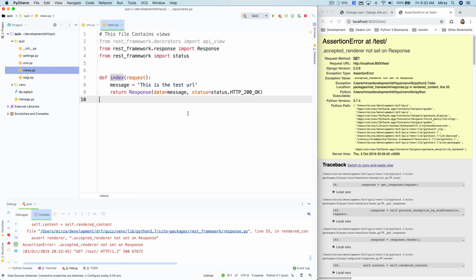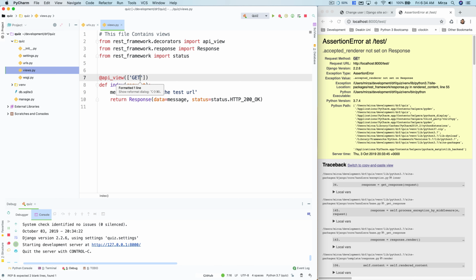The reason for that is we created a simple Python function, but we did not tell it that this function acts as an API endpoint. To do that, we're going to have to use this api_view decorator that we just imported. So I'll use the @api_view decorator, and then in the parentheses, we use an array, and that will take a GET request. Let's indent it properly.